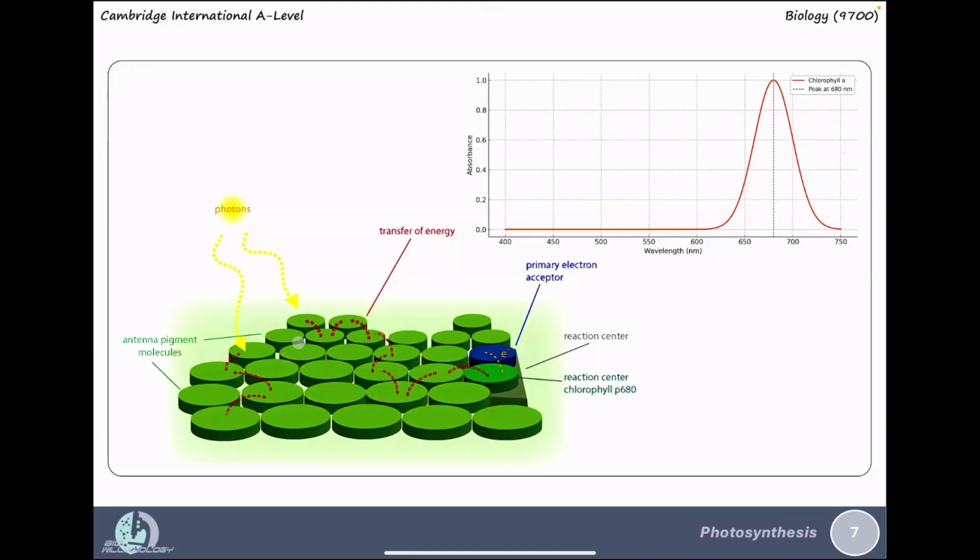They help to increase the range of wavelengths of light that can be absorbed by the photosystem. Once they absorb, for example, 450 or 600, they pass this energy on to the primary pigment, which acts as a reaction center. So in photosystem 2, the reaction center has the peak absorption at 680. However, for photosystem 1, the reaction center P700 is formed by chlorophyll A with the peak absorption at 700 nanometer wavelength.